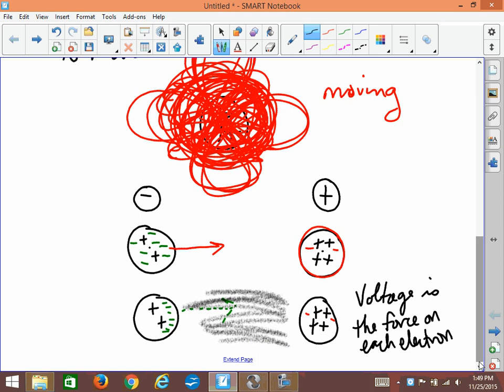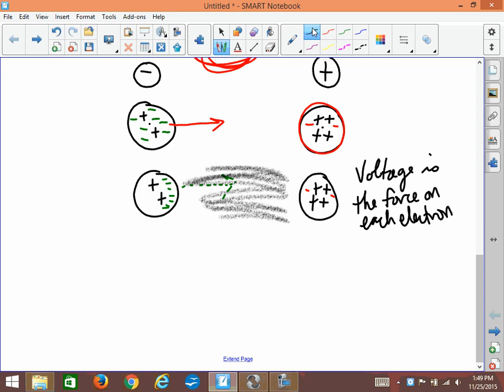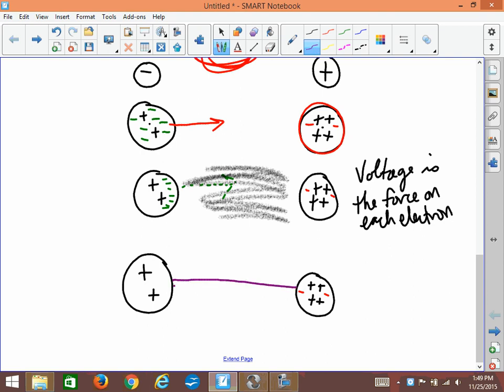Now, we could help the electrons a little bit here. We could take this object and the other object, and there's a potential difference. There's a voltage between them because one is positive and one is negative. Air is an insulator. No one wants to go through air, it's hard. But some materials let electrons pass through them very easily. We call them conductors, and a lot of metals are good conductors. So what if I take a nice thick copper wire and stick it between these two, touching?